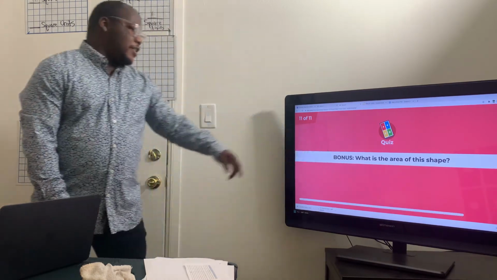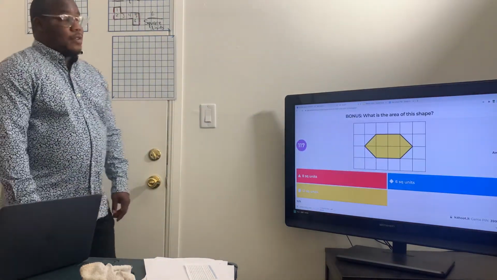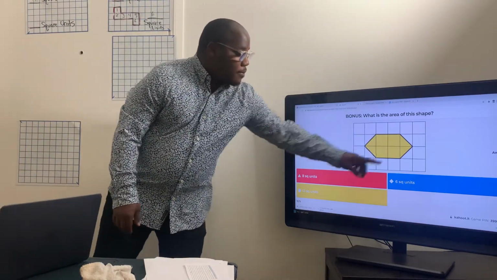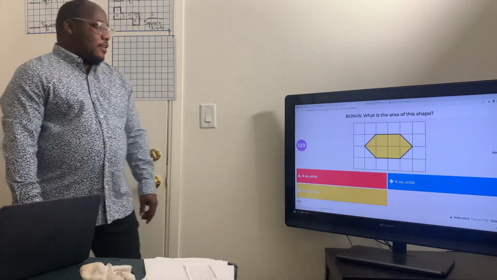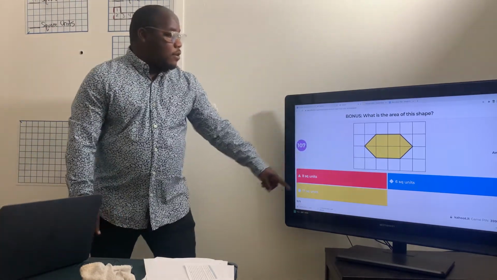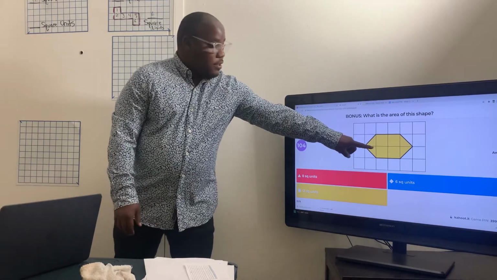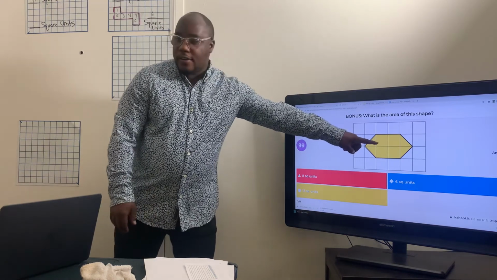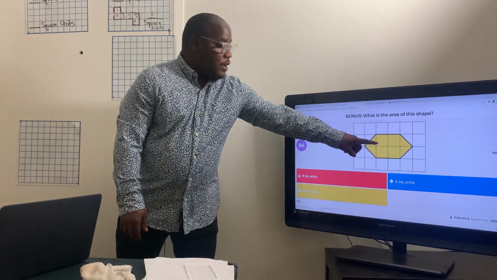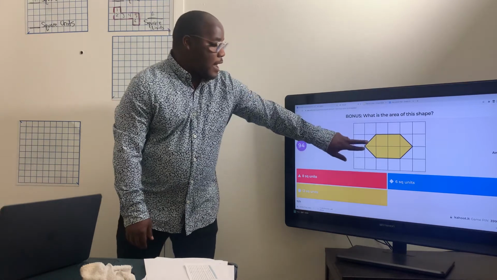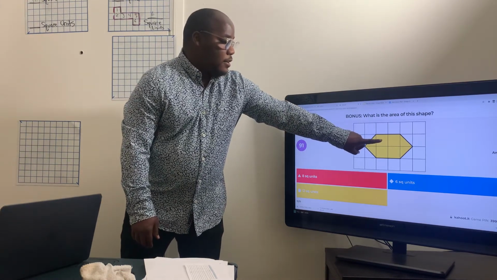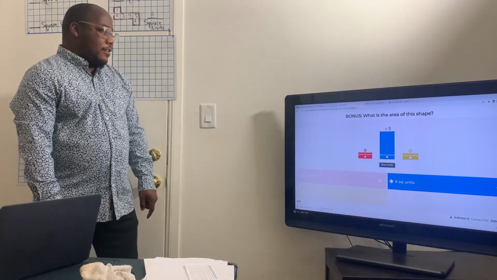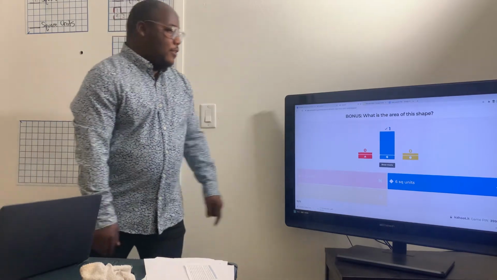Okay, last question. Bonus! Bonus. We didn't learn about these half marks, but let's try to figure it out. We have 2 halves. So if this is 1 square and we cut it in half, is it still 1 square? No. No, it is. Even though we cut it in half, 2 halves equals 1. So let's count. 6. Good. You got the bonus.